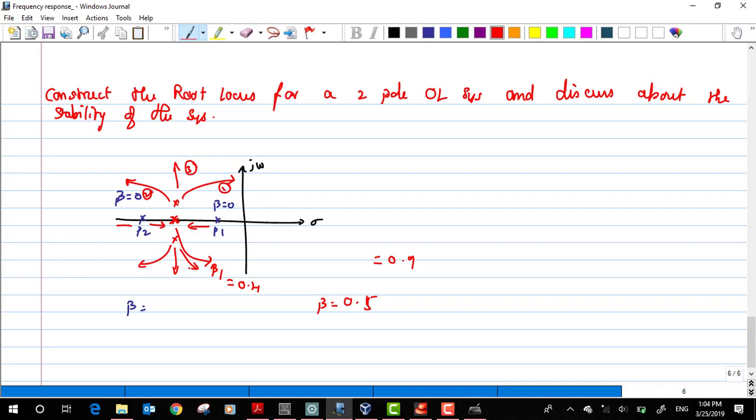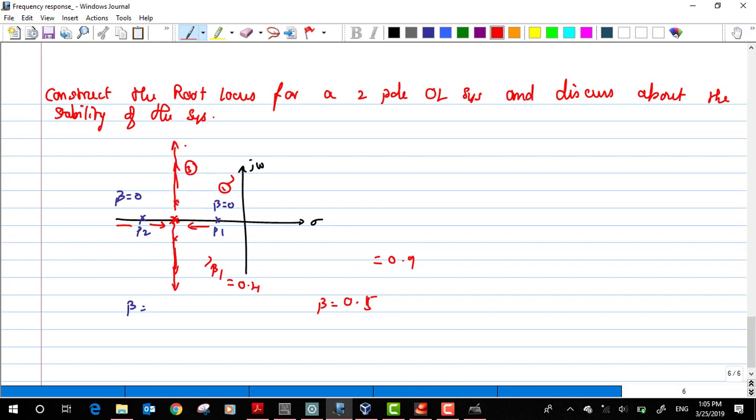What about the angle of departure for a 2-pole system? Angle of departure and all you would have learned when you studied root locus, right? So I have only 2 poles in it, and what I'm really plotting is the loop gain. How do they move? So now these poles will generally take path number 3. One of the poles will go towards the negative side, the other pole will move towards the positive side.